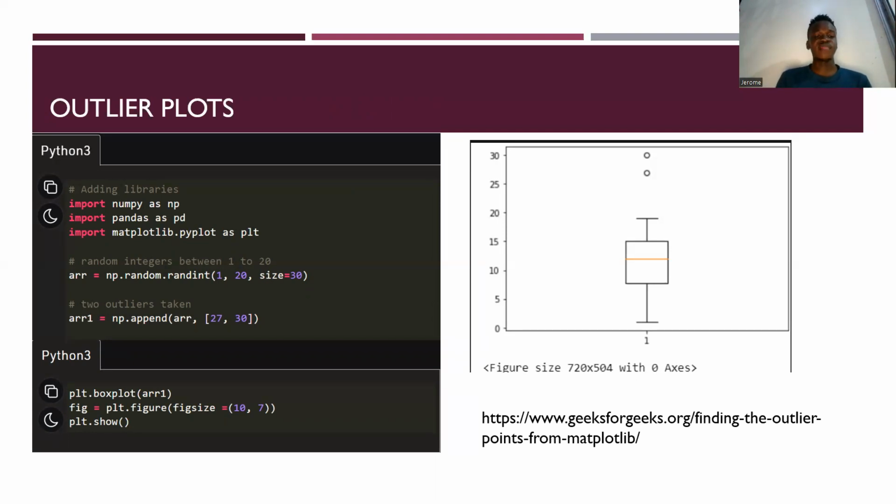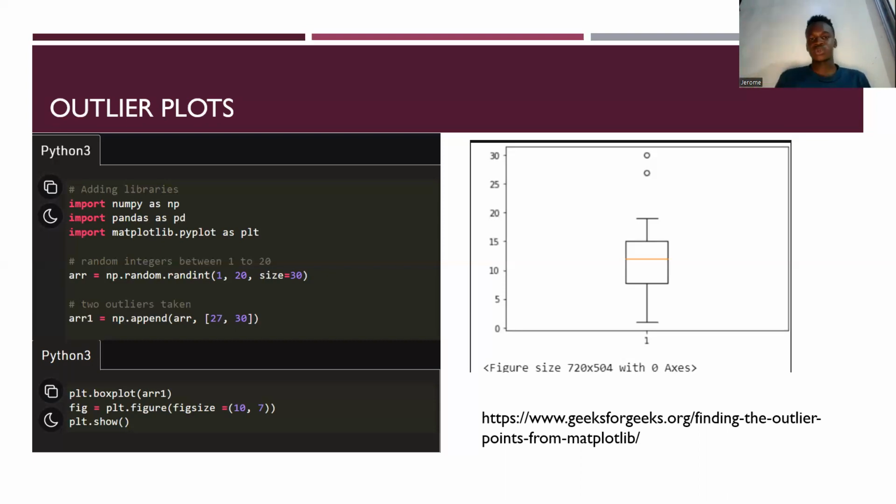For example, here we have around 20, 27 and 30 that are outliers. They are far away because most of the data is centered between 10 and 15, let's say 8 to 16, around there. But then 25, 27 and 30 are far away.